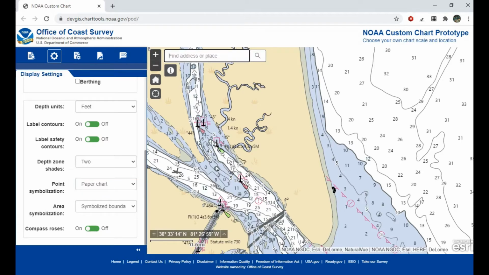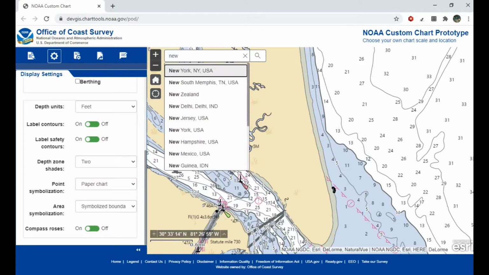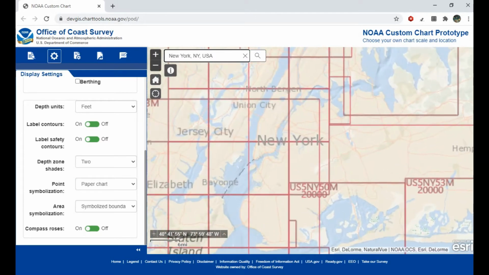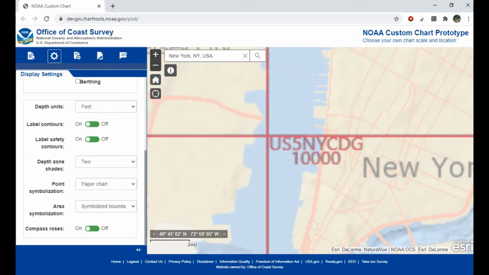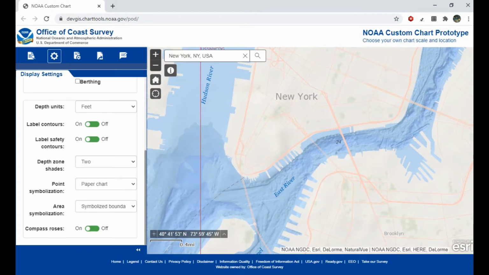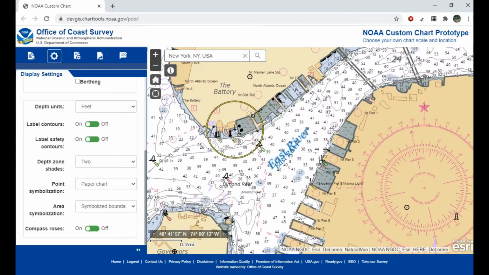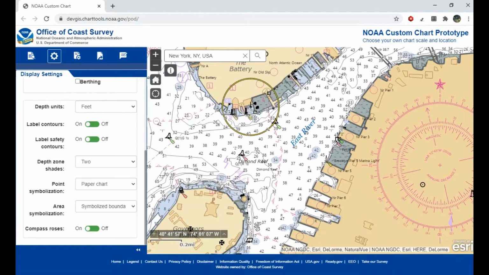And I'm going to bring us back to New York City, and you can see even more of a difference. So we'll go ahead and zoom in. Let's go up the East River. We have harbor chart turned on, so I have to zoom in pretty far. So here are the paper chart buoys, and here are the simplified.